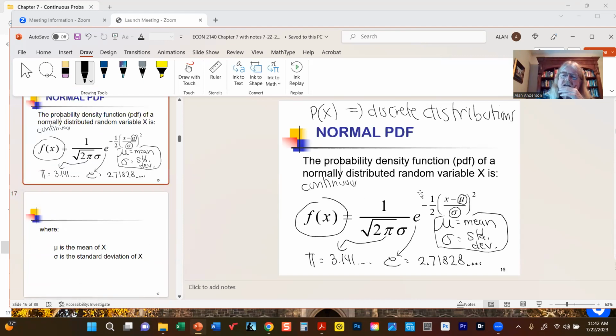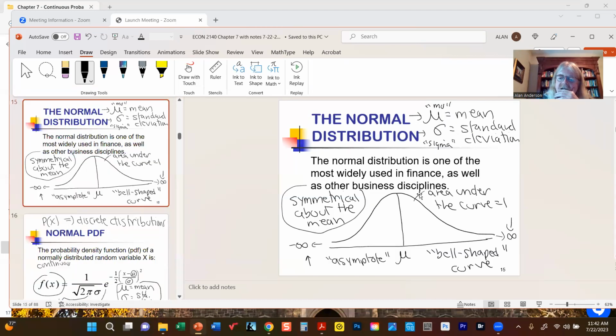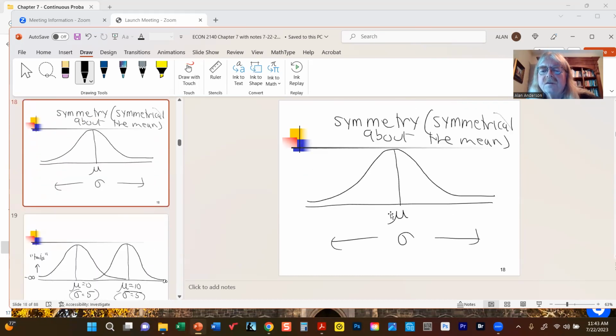Oh, one more thing I think I forgot to mention. Among all the other amazing properties we have here, the entire area under this curve must add up to 1, of course. But what's even more interesting is that it is said to be symmetrical about the mean. In other words, the area to the left of the mean and to the right are actually mirror images of each other. They're identical to each other. This is something you don't always see with probability distributions. It's a very powerful feature. And so anyway, here's what we have.